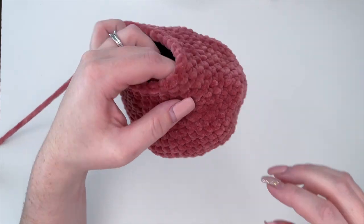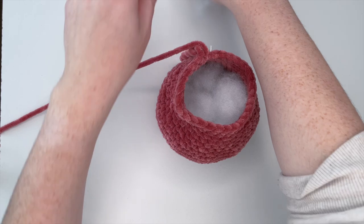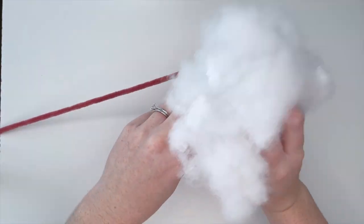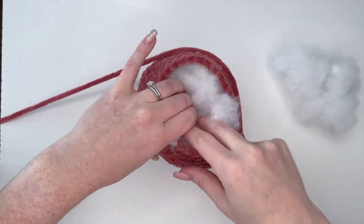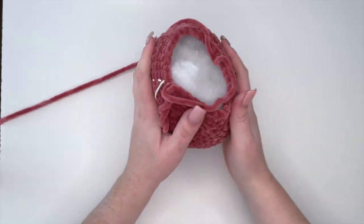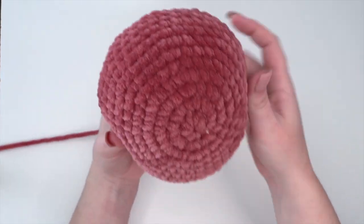Now before we move forward, we're going to start stuffing the head. You don't want to overstuff your head, but you also don't want to understuff it. You want enough filling to keep the shape, but not too hard. You want it to be soft and plushy. Usually I put some in, and then bring it out to the sides to make sure every part is being stuffed, and then I can add a little bit more to the middle if I need to. And really, this is a personal preference, what you prefer your stuffies to feel like.